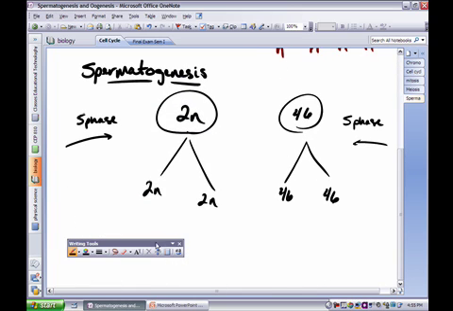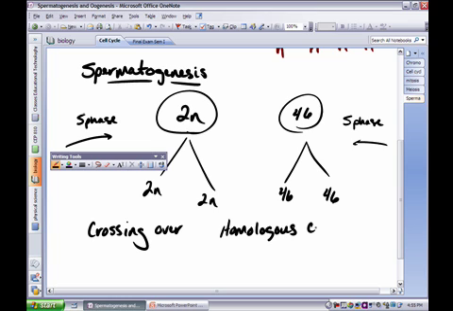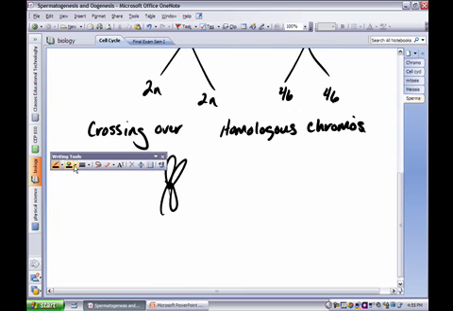First, prophase 1. There are a couple of key characteristics that go on during prophase 1. They are crossing over and the alignment of the homologous chromosomes. Crossing over. Let's begin there. I'm going to just draw in here a pair of chromosomes, and I'm going to try and talk about both of these things at the same time. Draw in a pair of chromosomes. One will be orange, the other one will be black.